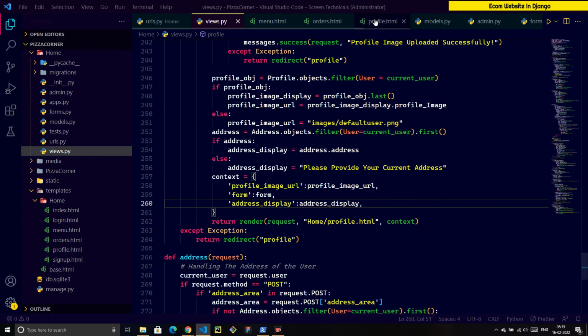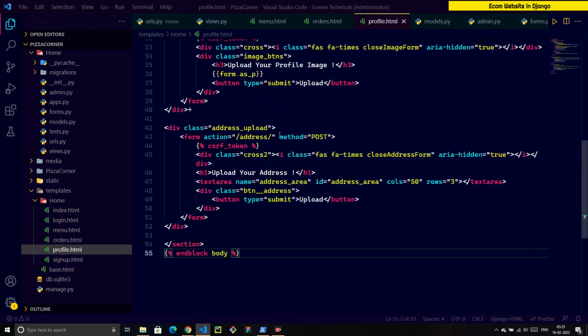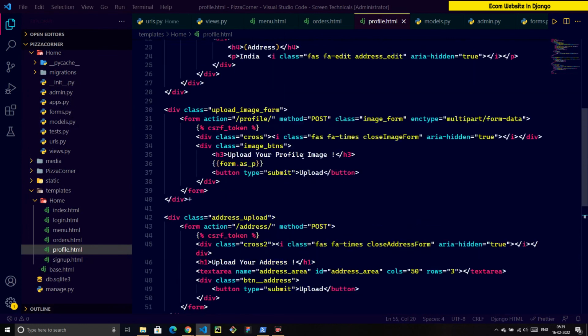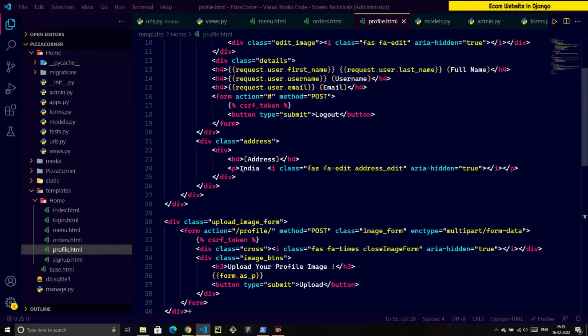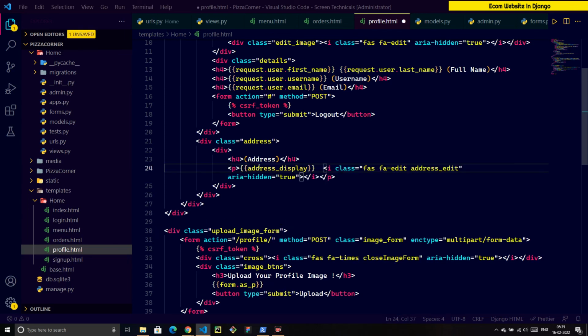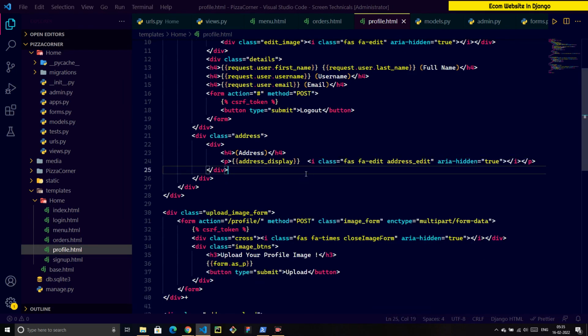Now go to the profile.html, and where is that? This is the address, and just remove this thing. At this point I want to write here this thing, address_display. Save this much of thing, right? And let's see if it is working or not.